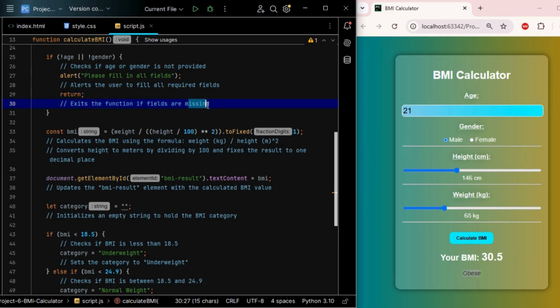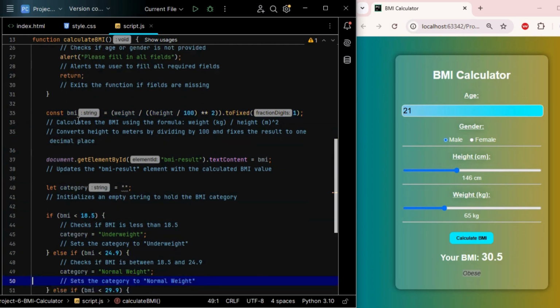This exits the function if fields are missing, and it also calculates the BMI using the formula.